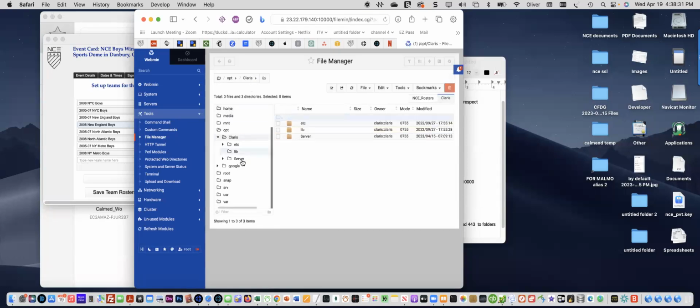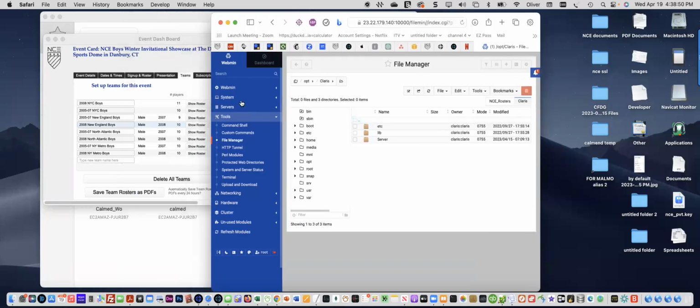Do you know if there's a way to set up scheduled cron jobs through Webmin? Yes, there is, and I did one. And I'll tell you what, if somebody else wants to talk about something else, I'll find out where that is, and I'll come back and show you that. Would that be a deal? Yeah, that would be great. Okay, so I will stop sharing my screen, and I'll tell you when I'm ready to come back. Okay.